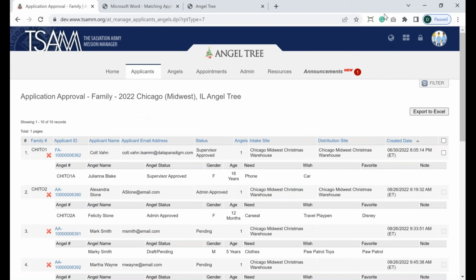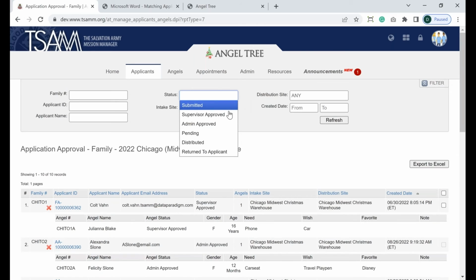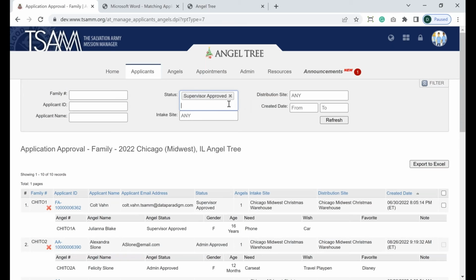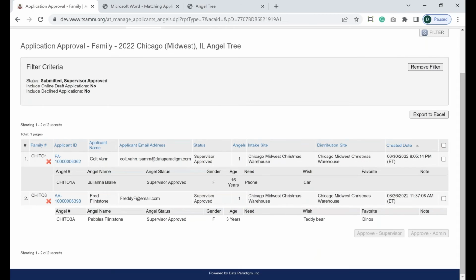And here I can see in one view, I might filter for those that have already been supervisor approved, and maybe those also that have been submitted. I can see all of the applications, and under each of those I can see their angels.